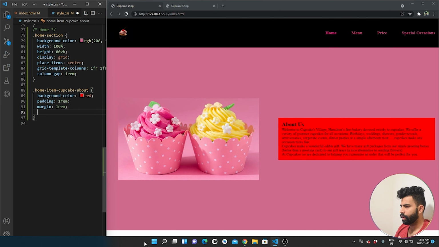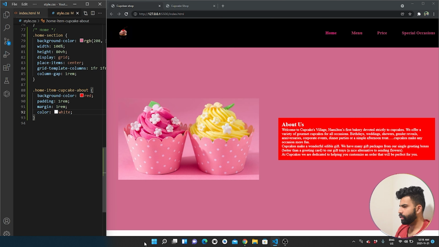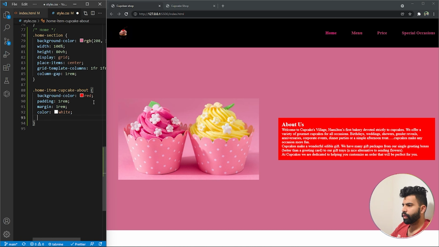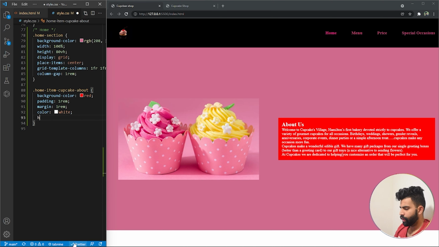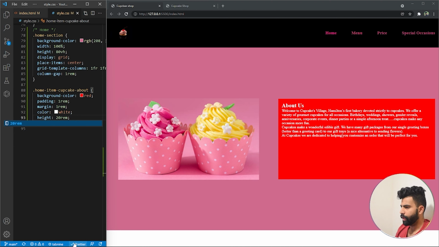Yeah, and I want the text inside to display in white color. Now if I remove that, you can see beautiful text. Now I give a height of 20rem, exactly the height of our image, and then I write display flex.